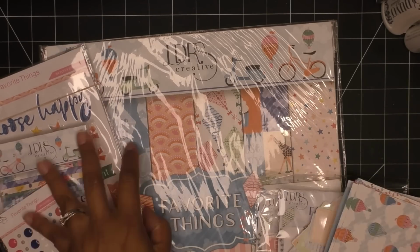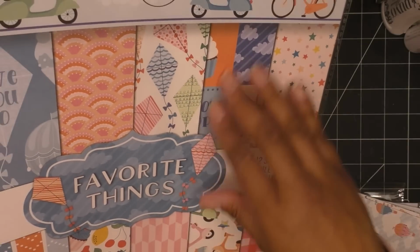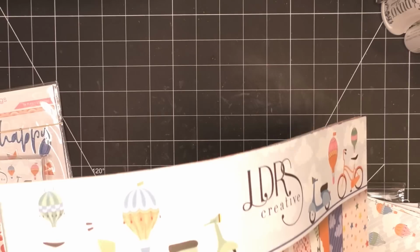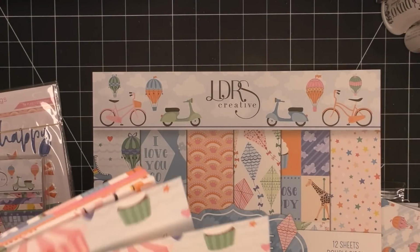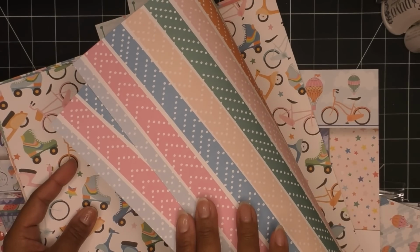And let's check out the 12x12. It's just that it was shown differently, I think depicted differently on both of these. So it's the same patterns, just larger. So let me open this guy up. And we'll just go through kind of quickly. So 12-inch pattern here. Again, really nice weight paper. And this one does say 12 sheets, double-sided, 2 of each design. And look how much different that looks in the larger print.